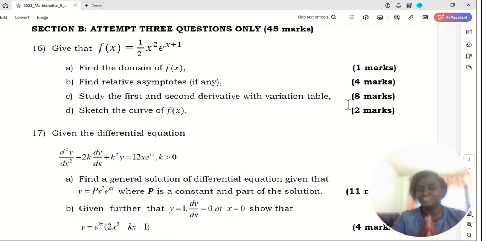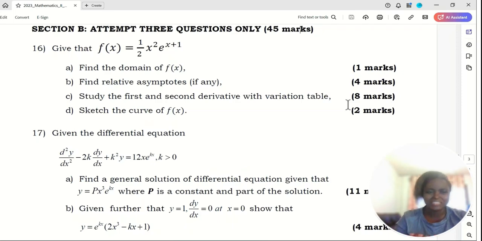So we are going to solve just one question because I can't just sit down here on my birthday and solve many questions. I'm going to solve just one question for you. We are starting section B of the questionnaire that we started, and today I'm going to solve just question number 16, and then we will continue next time.